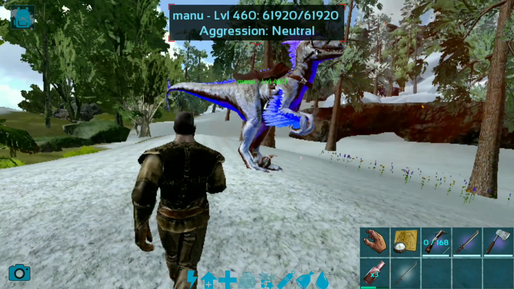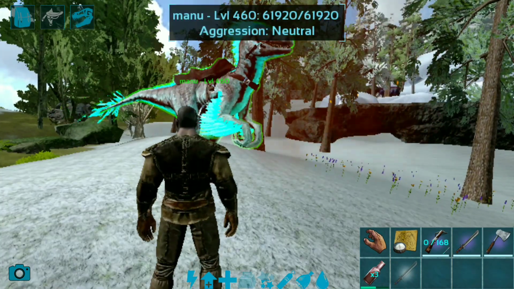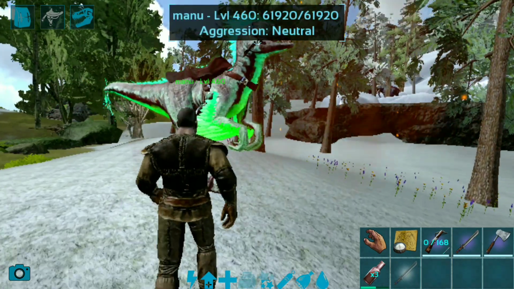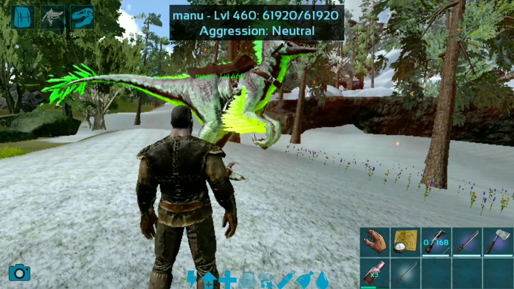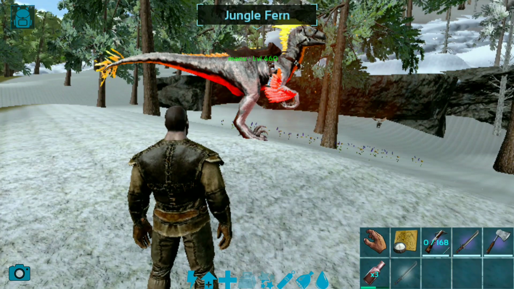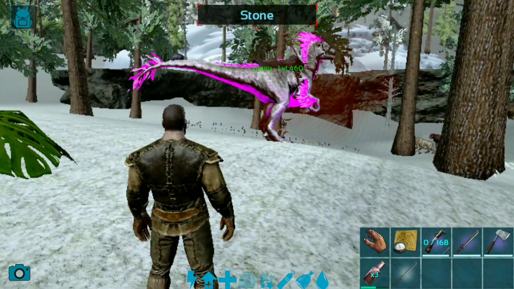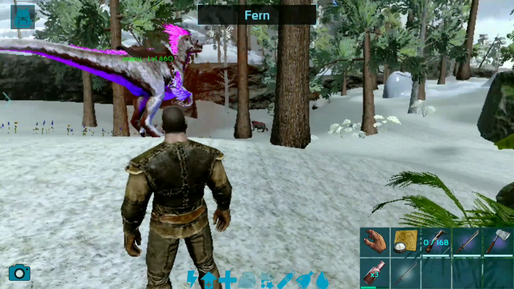So here you can see, guys, I just tamed this alpha raptor, and this is my alpha raptor. Its name is Manu and it is level 460. You can see here, guys, this is a very airy and colorful dino, and you can tame the alpha raptor too, and I will show you how to tame it.